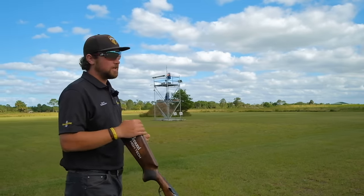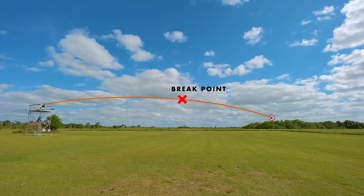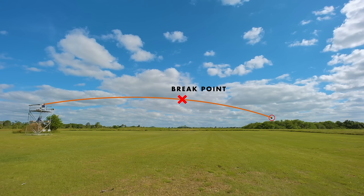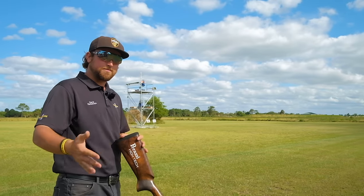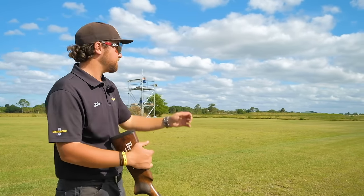Okay, so for this shot, once I've established my break point, which is going to be somewhere out here, for me it's going to be right as it starts to fall, so I'm keeping it in a flat line. I've established my break point. I'm going to come back about 65% of the way of the line for my hold point, just so I'm not so close that I get beat by the target or too far out that I have to wait for. We want to have enough time to establish a connection.